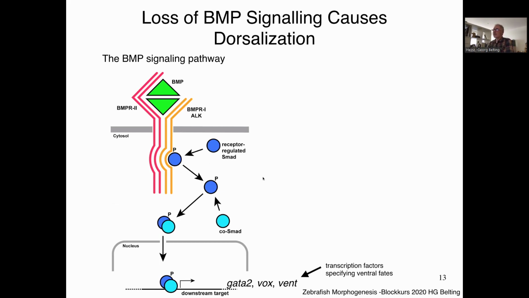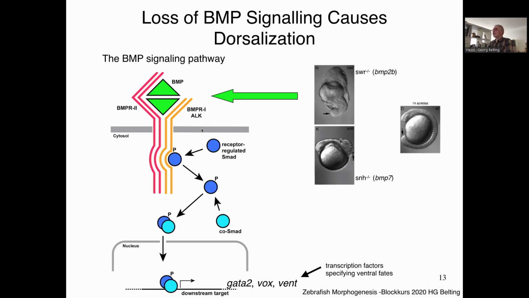And if you look at mutants in other factors like SMAD5 and other factors, then you get consistently the same phenotype. In swirl embryos, this is BMP2B, you have this dorsalized embryo. And in snailhouse, which is another BMP, you also have this dorsalized embryo. Sorry if I mixed that up. So these embryos are dorsalized. There's a lot of brain and no ventral tissue. And also when you have mutants in one of these SMADs, a co-SMAD, SMAD5, somitabun is the mutant, you also get dorsalized embryos. It's just brain tissue here.